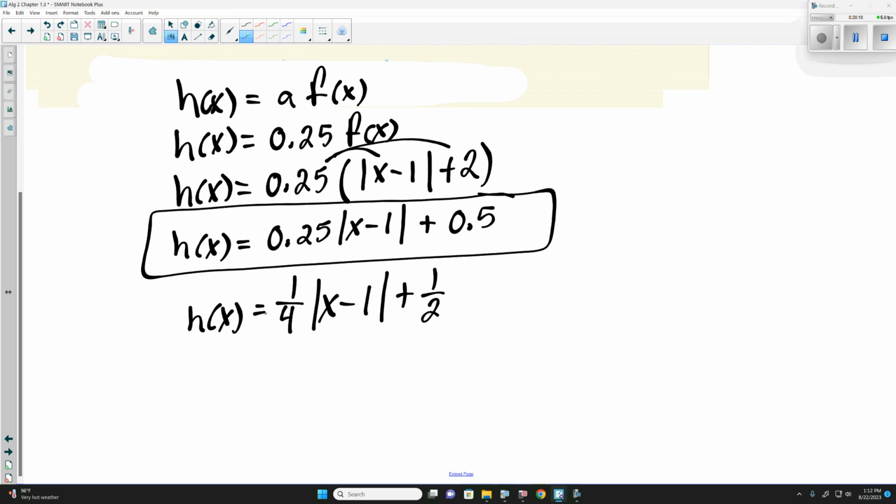So why don't we do it like the other one, where we erase the 0.25 and just put x minus 1 plus 0.5? Like we got rid of that when we distributed it. In the last one, because we had a negative and a negative, which gave us a positive, we don't have to write the plus.